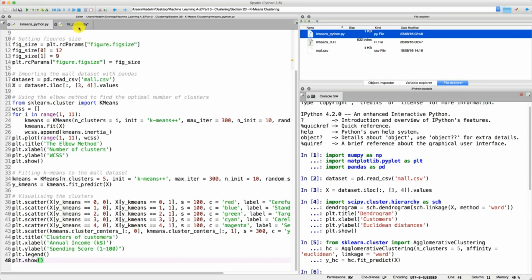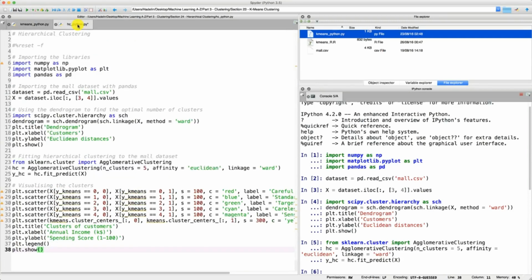So let's go back to our hierarchical clustering Python file. And as you can see in the fitting hierarchical clustering to the mall dataset step, it's exactly the same as in k-means. The only difference is that we call our vector of clusters yhc instead of y_kmeans. So in this last step visualizing the clusters here, the only thing that we have to do is replace y_kmeans by yhc.